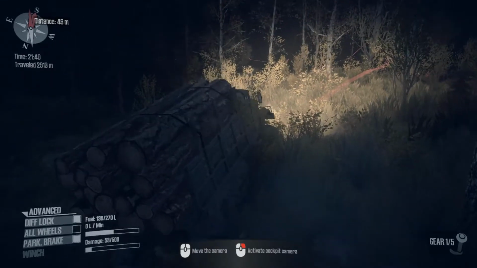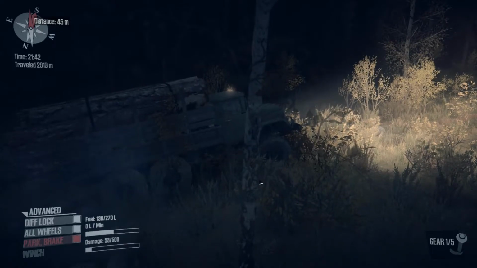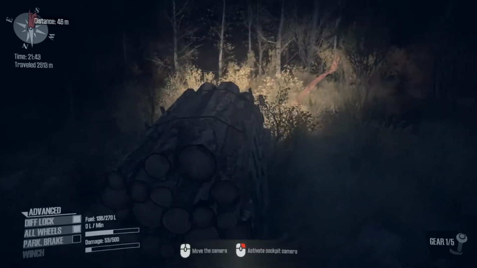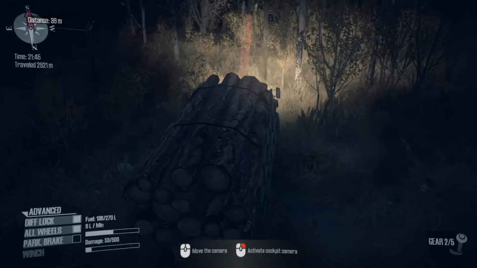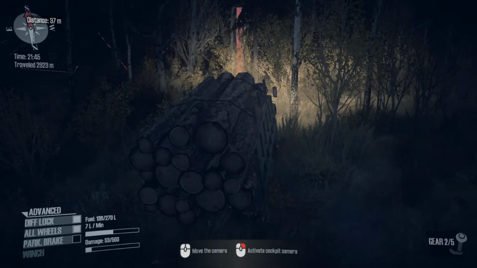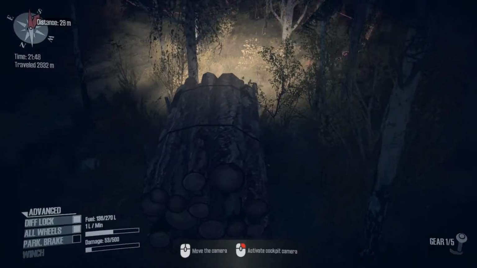Oh, well maybe it's because I turned off all-wheel drive. That could also be an issue. I believe it's Q and E. Yeah, there we go. So now we should not have an issue. Although now, for how I set this up, I gotta go ahead and drive through this little forested area.